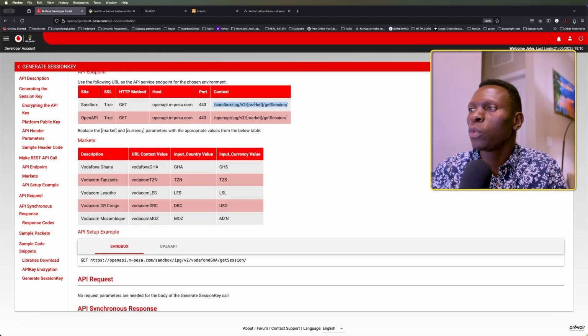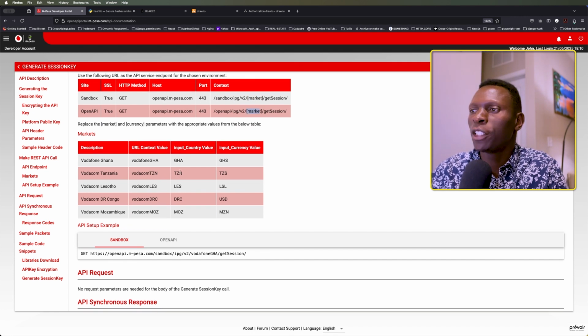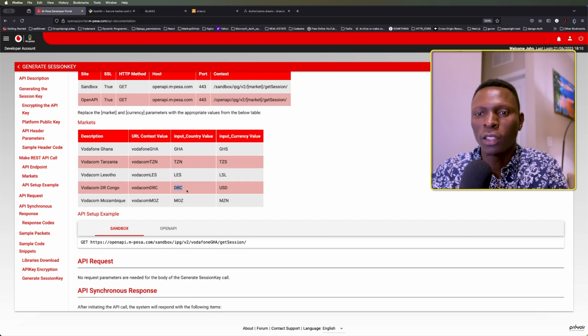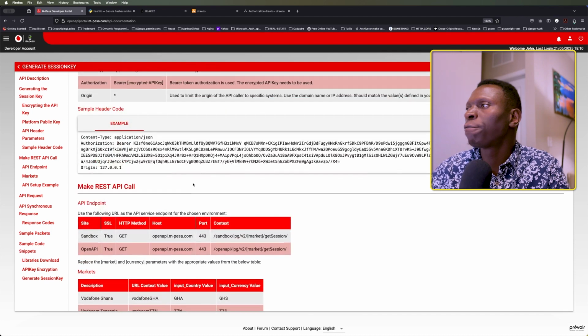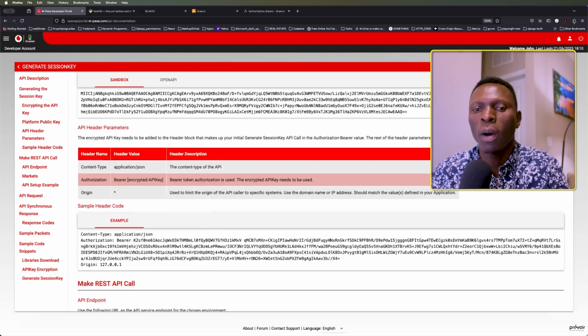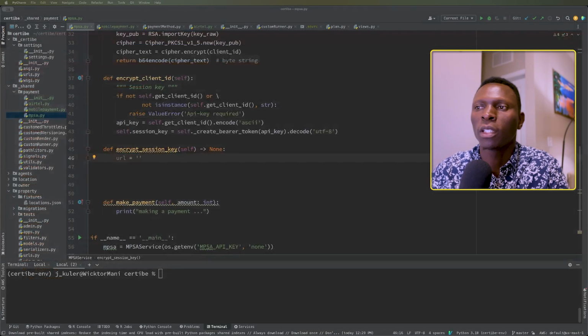And you can see we have to replace the markets with the market where our application has been created, and they have different market options here: Tanzania, Ghana, Lesotho, and this country here, and of course Mozambique. Let's go back and try to encrypt the session key quickly before we run out of time.